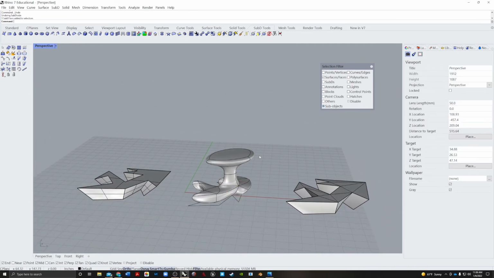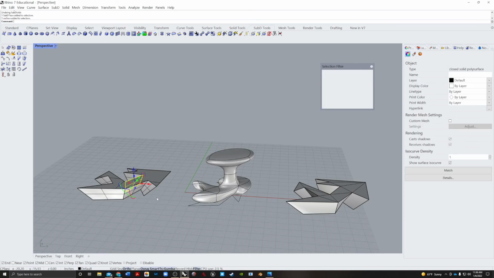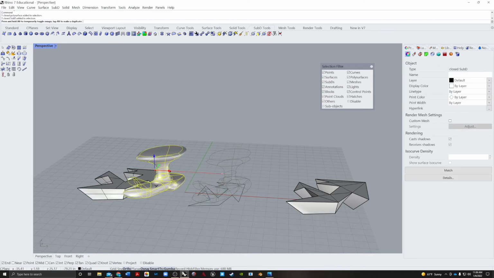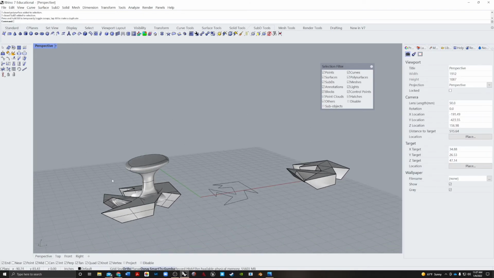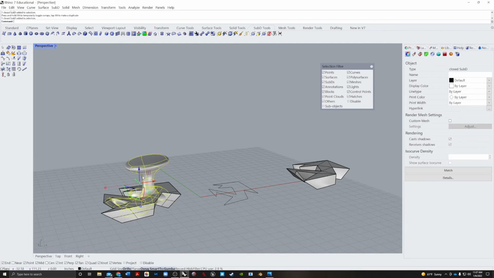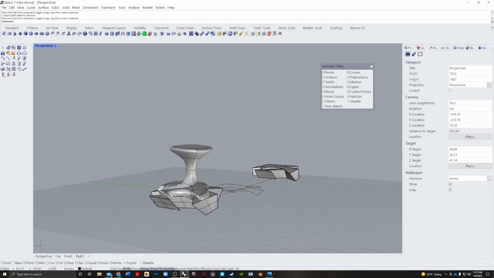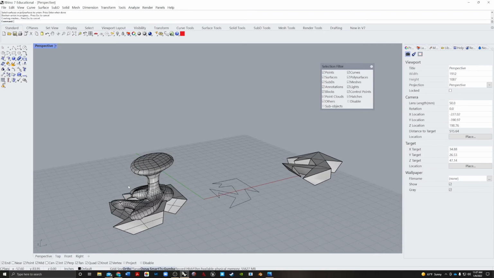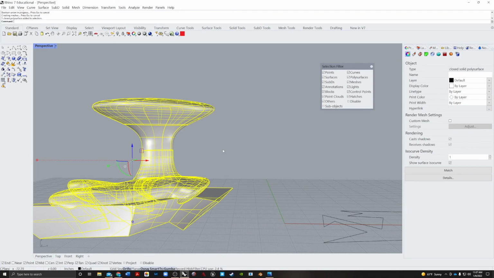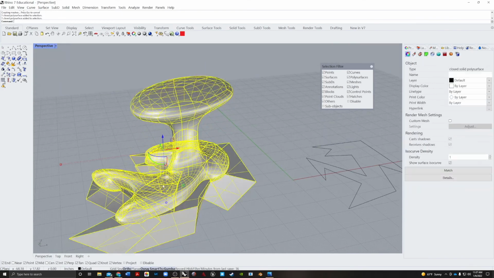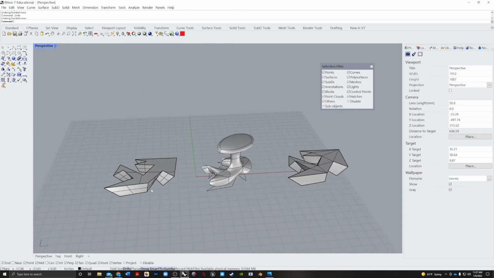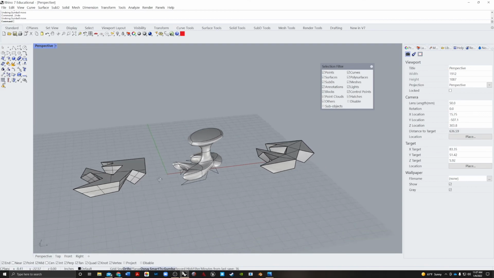The great thing about this software program is if I wanted to actually bring these objects together, I've got to clear out of my selection filtering. If I wanted to combine these objects, I can do that. It'll transfer it back from a SubD to a NURBS-based object if I join them together using Boolean union, which we'll talk about in a future video. That makes it a lot more powerful than your basic Blender or Maya software, because you can do technical architectural stuff mixed with more organic shapes. So Rhino has it all. It has meshes, it has SubDs, and it has your NURBS for more basic geometrical forms.